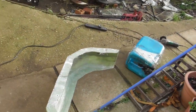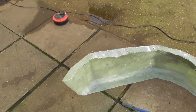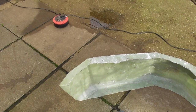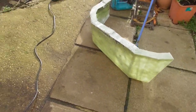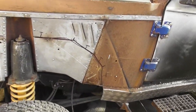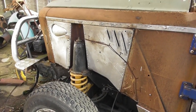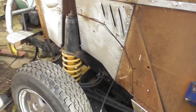Recording and filming until these were fitted. Waiting for some glass to dry off, so I'm sitting around doing nothing. It's just that today is Friday and I would like to get these uploaded. Now, I'm not doing anything to these in the sense of filler and paint. I just want to get them on and get the final bit of film done, because this is getting long-winded now. So I have marked out how that one is going on, but it suddenly dawned on me that I may not have them on correctly on the other side.